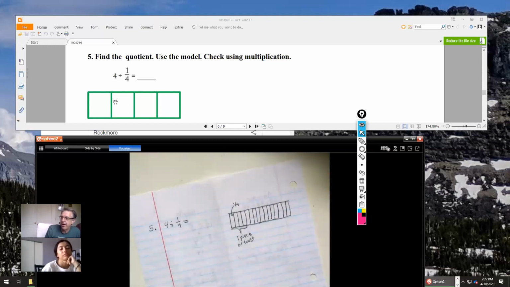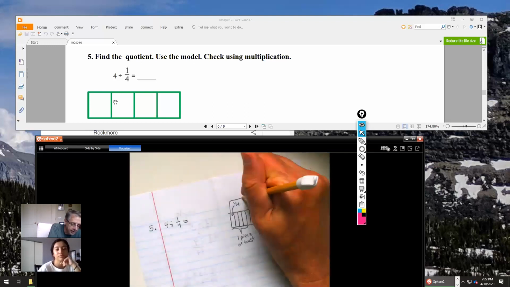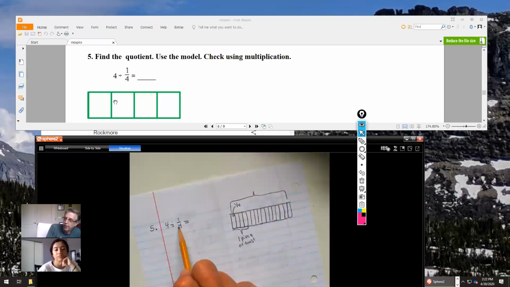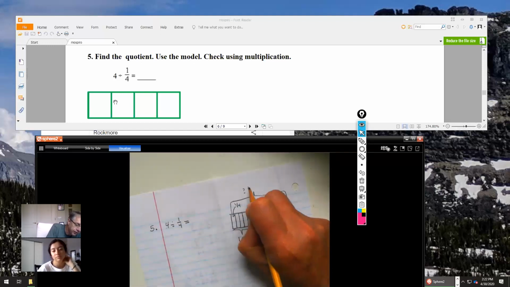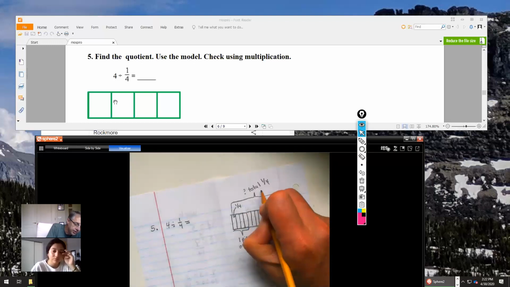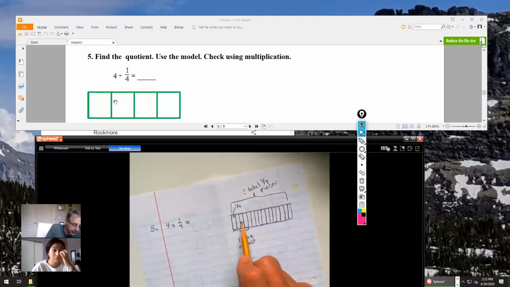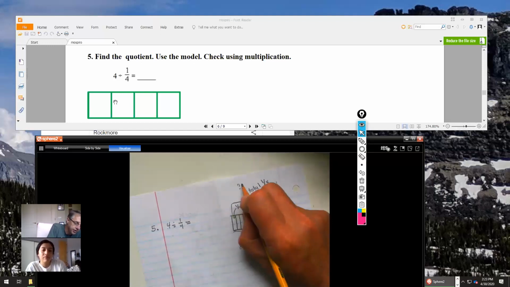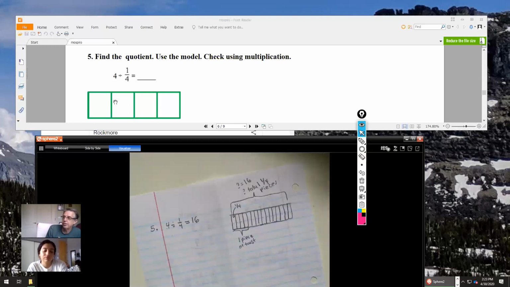When I've done that, I'm going to count the total number of 1/4 pieces. And that is my quotient. I'm taking 4 pieces of toast, and I'm going to find out how many 1/4 pieces I have by counting them. And I'll put here question mark, total 1/4 pieces. I'll do that like this. 1, 2, 3, 4, 5, 6, 7, 8, 9, 10, 11, 12, 13, 14, 15, 16. I have 16 total 1/4 pieces. And that is how I divide using the model.